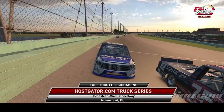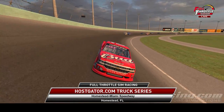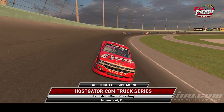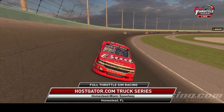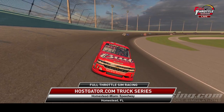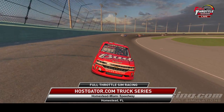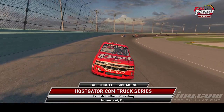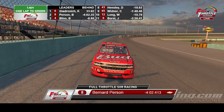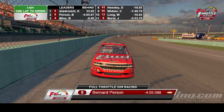Well, you did a great job. Showed a lot of poise around him. You guys were racing hard, but really clean. It looked like a lot of fun. He wasn't going to give it up either, I'm sure. Towards the end, looked like you may have had something for the leader. Did you need a few more laps to get to him? Yeah, I think if I wasn't so cautious around Brian, I probably would have caught him. I don't know if I would have passed him, but I definitely would have given it a shot.